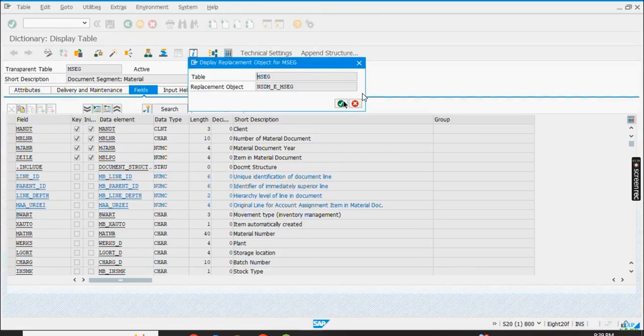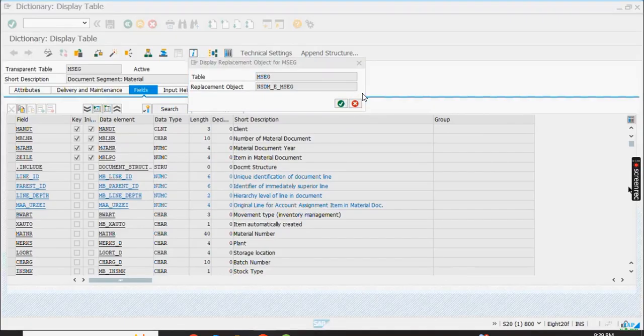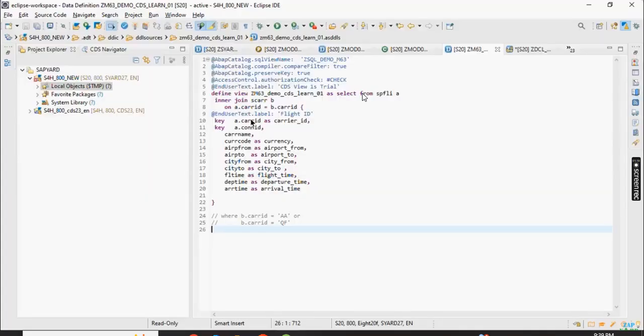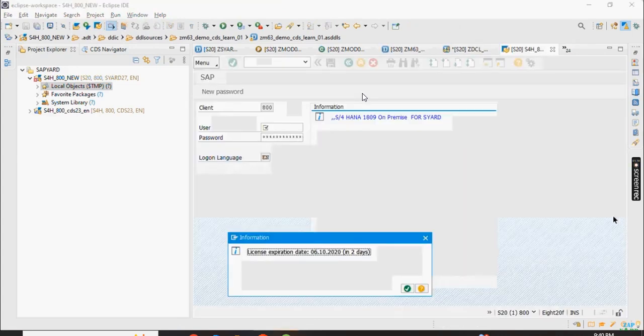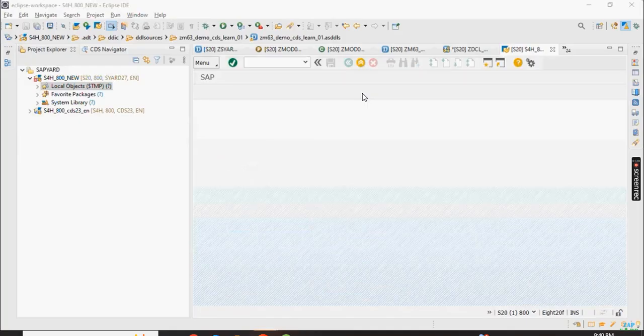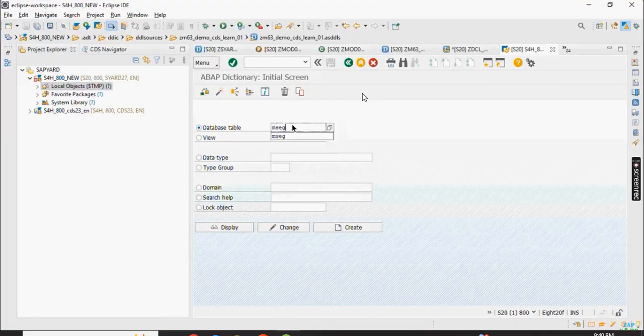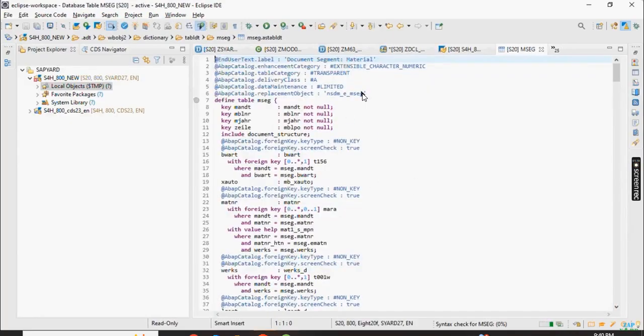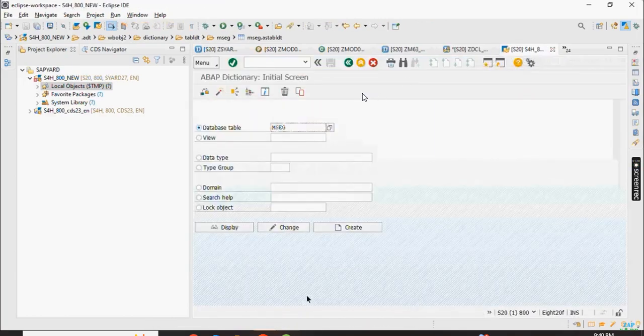Did you do it like this, Extras, replacement object, ASDP MSEG? Tell me one thing, are you going from here? Maybe some configuration change. Even if you go from here and pass MSEG and go to display, see here, it will not be at all helpful for you.